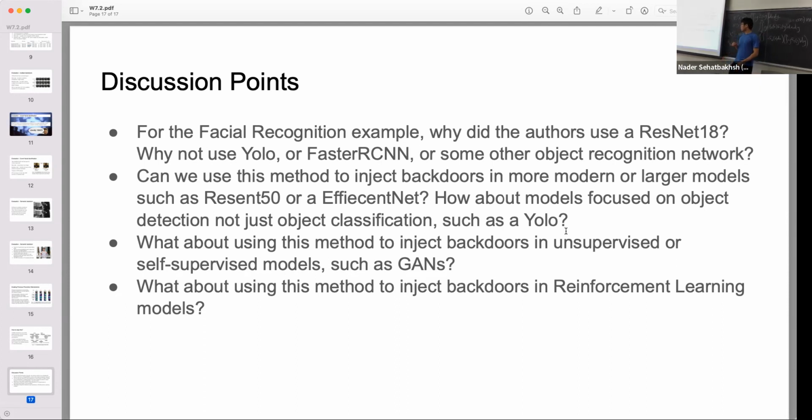And then, for most of these evaluations, they only used either the smallest ResNet 18, or just a simple CNN with like 2 layers. So could this work for larger models such as ResNet 50 or more modern models such as EfficientNet? And what about using this type of attack for self-supervised or unsupervised models, such as GANs?